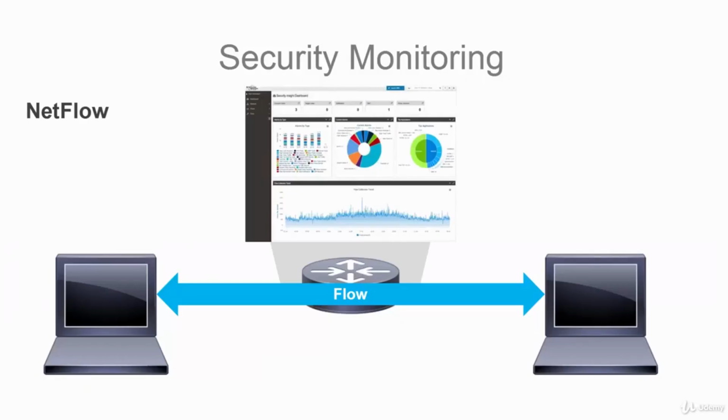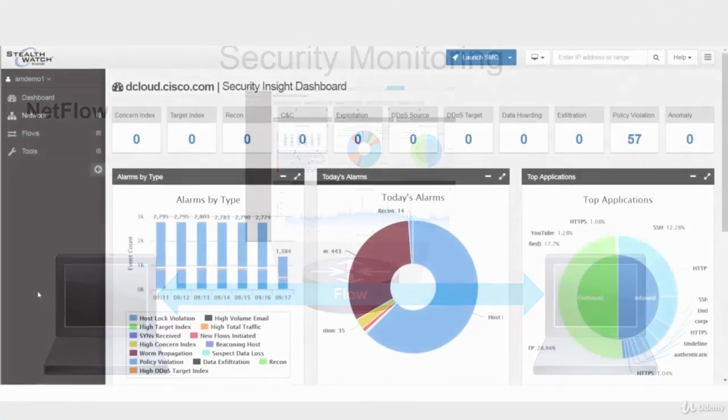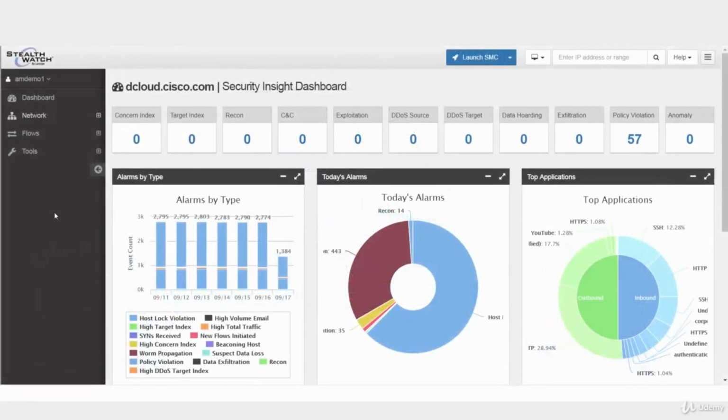When NetFlow was first put to use, it was mainly for simply gaining visibility into application bandwidth usage between IP addresses. Now it is rapidly rising as an integral part of security monitoring. Products like StealthWatch use NetFlow data to create a full picture of a network with drill-down security analysis features. Here is a StealthWatch dashboard. StealthWatch is a Lancope product which has been purchased by Cisco.